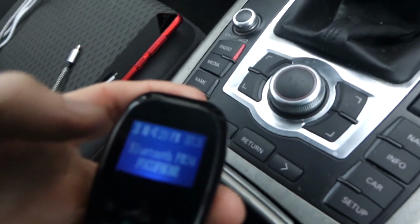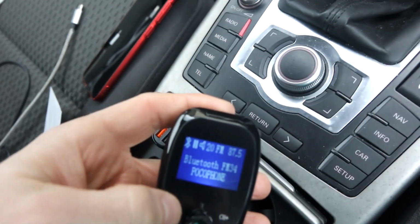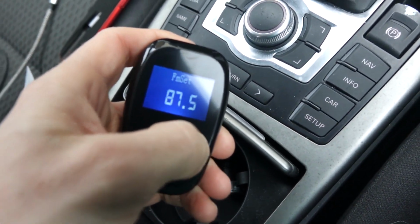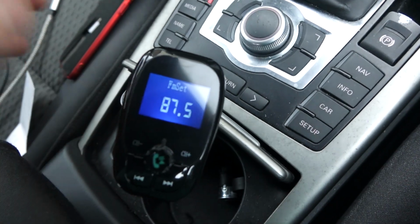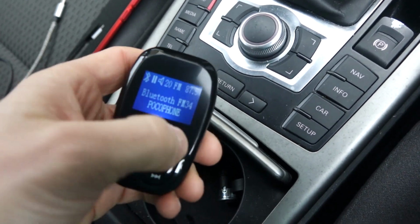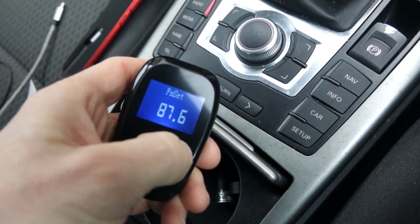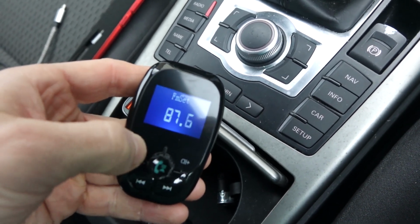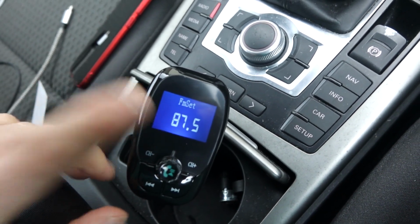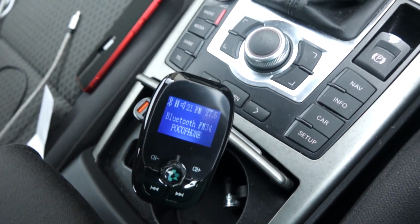What I think most people will do is go to the top end or the bottom end of the range. So this goes from 108 all the way down to 87.5. So, 87.5 to 108, you can pick any preset you want. It goes up in increments of 0.1, and at any point you can change it. But I don't have any stations around here at 87.5, which is why I'm storing it at that preset.